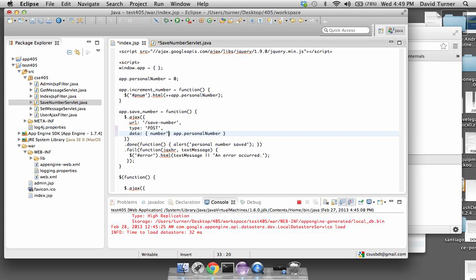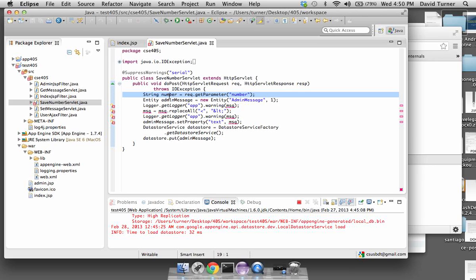But once again, I'm not sure, so I'll just do this. We can test it later. Here we go. So here is what we're doing. We're passing the number in there, and so we pull the number out there.